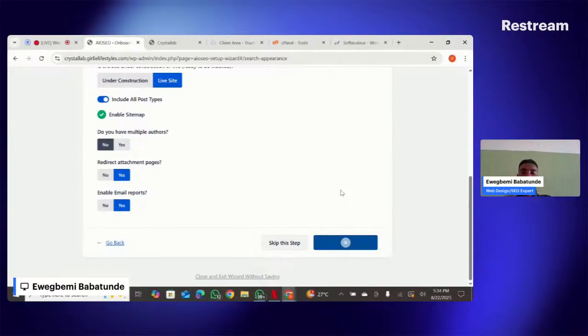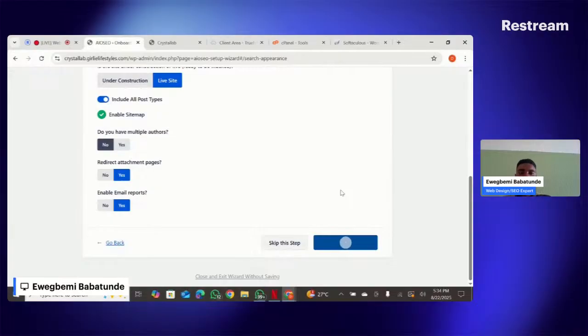Now, after installing and activating this SEO, it's going to take you to the AI SEO. You're going to see the AI SEO widget in your dashboard. It's going to open you up to different kinds of features that you can make use of to enhance the visibility of your website. So this one is just stage one. That's it. Now that one is the stage two.